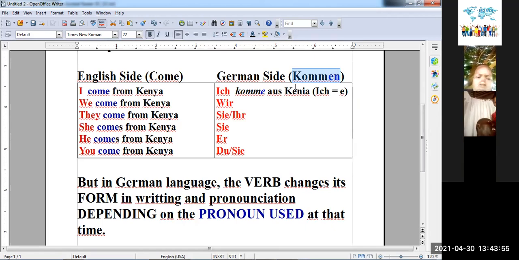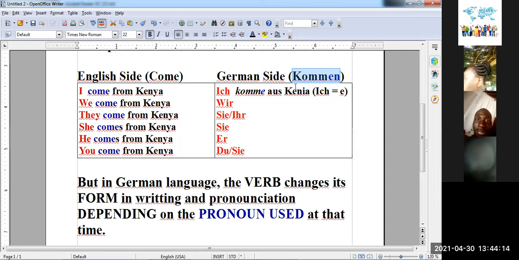Okay, can you pardon again the pronunciation of that in the German language? Aus, aus, aus. Okay, thank you. Perfect. I tell students the one thing I like about the German language is that the pronunciations are like our local languages in Africa.